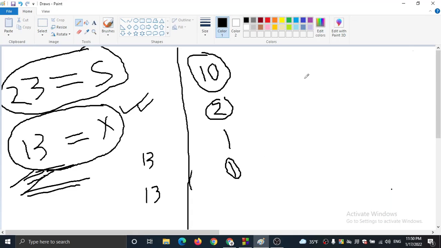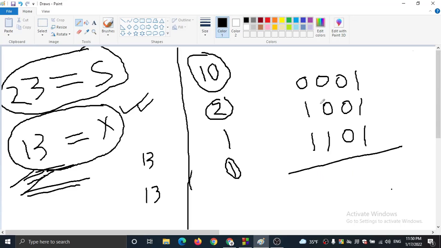Now the 3 numbers I am taking are 0 0 0 1, then 1 0 0 1, and the base number, that is our x. Now you can calculate. The total XOR would be 1. The total OR would be equal to x, and the total sum would always be equal to s, because you can see this is 1, this is 9, 1 plus 9 is equal to 10, and 10 plus 13 is equal to 23.